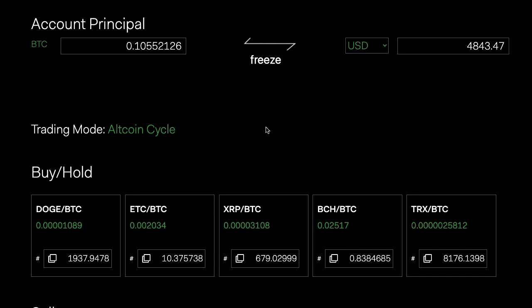This is good enough. And now we have this in sync, right? We have our account showing here, the account that we're trading currently in dollar terms, or if it's euros, then euro terms. And it automatically calculates the amount of Doge, ETC, XRP, Bitcoin Cash, and so on, that you can trade.